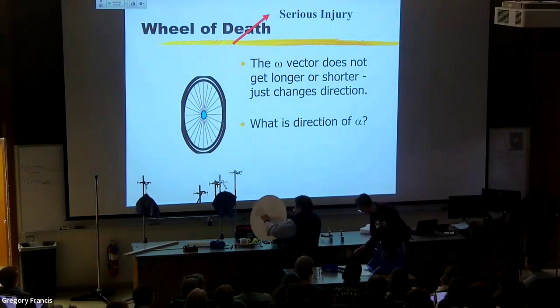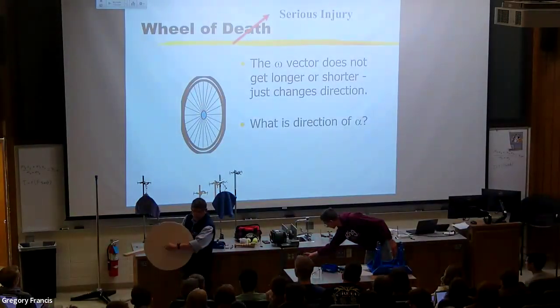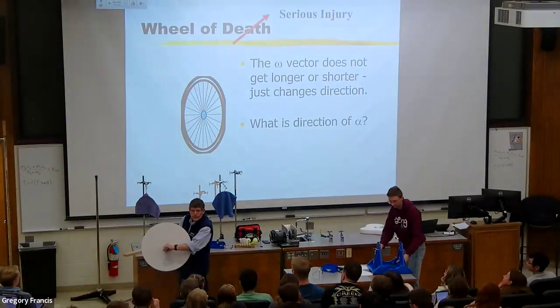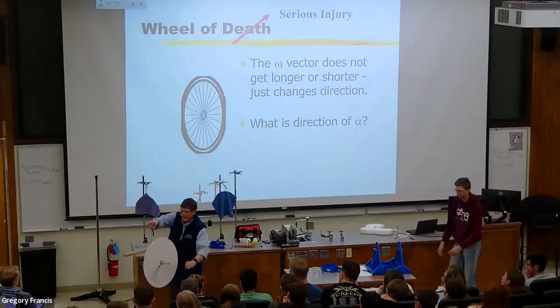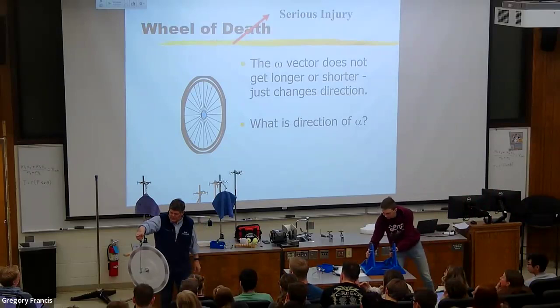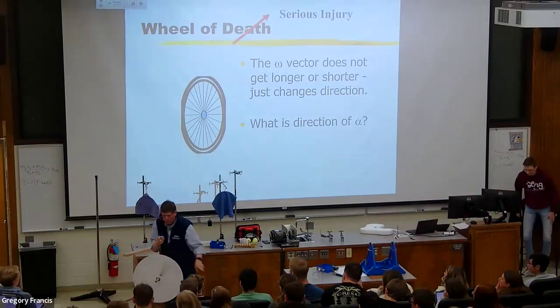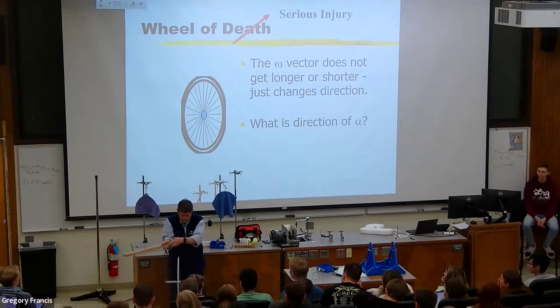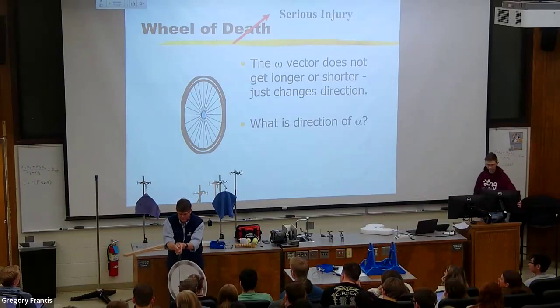Now, what direction is the omega vector, people, with right-hand rule number 1? It's out towards you, right? Now, if I hold it by this string, it precesses. Remember, the omega vector is pointing out that pole, and so that omega vector is changing direction. So there is an alpha, an angular acceleration, and it's going to be perpendicular to that omega vector.